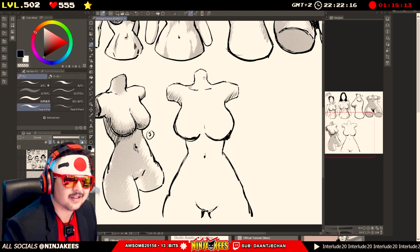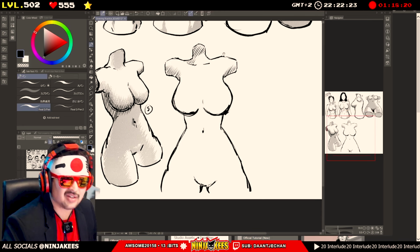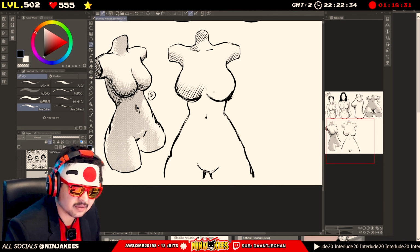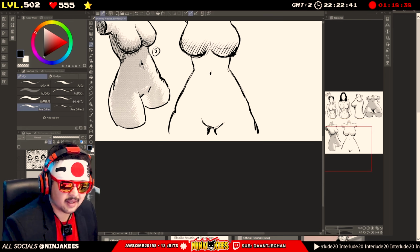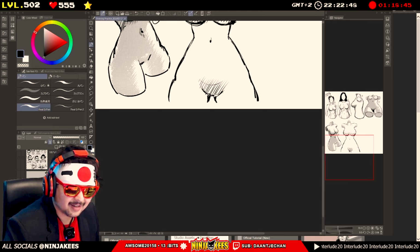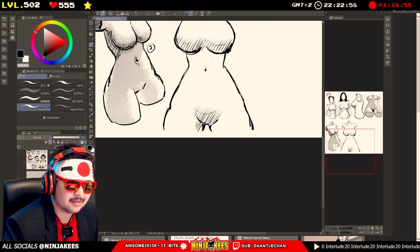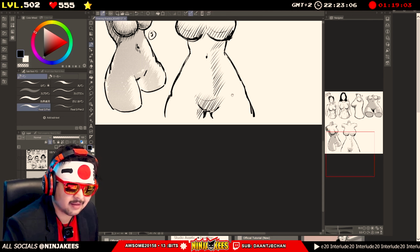So yeah, it's consistent improvement. Kaizen is a Japanese term for consistent improvement. It's a never-ending journey. I guess if you learn the basics first, human anatomy and shapes, and pick up your pen and draw, and practice. That's what they all say, eh? Must be true then. I also just do shit. But yeah, man, practice, you can do it. Don't give up. Pick up your pen and start drawing.